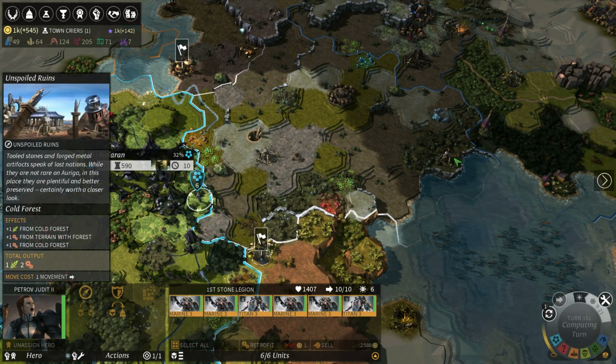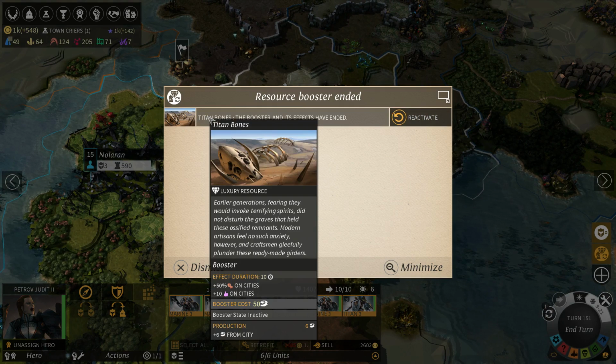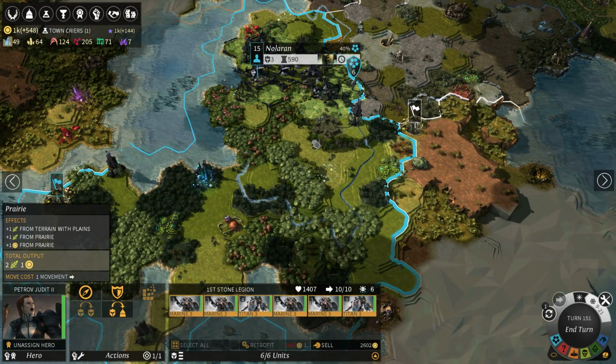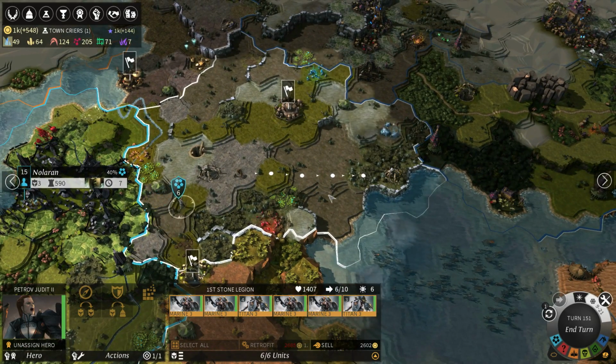Actually, you know what, I should probably go grab this rune here. Can we reactivate the Titan Bone? Do I want to? Yes, the extra production for sure. Dismiss you right here. Okay, so you know what, let me go grab this rune, and then I'll come back.